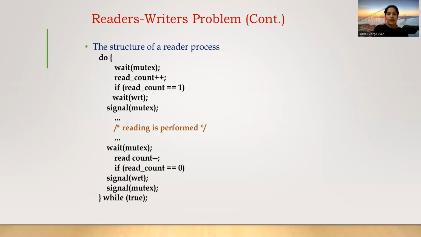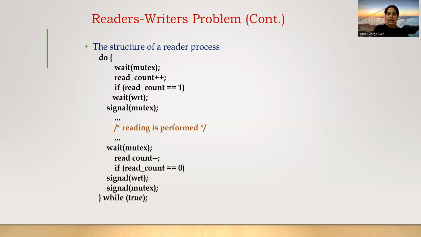In the meanwhile, if a writer comes in and checks the write value, it is now 0. So it will wait. Another reader comes and checks the value. Since the value of write is 0, a writer will not be able to write, since a reader is currently reading. Okay, since the value is 0, it will wait for the reading processes. It will again check whether the read count is 0, then go for signal write and signal mutex. It is as simple as that.